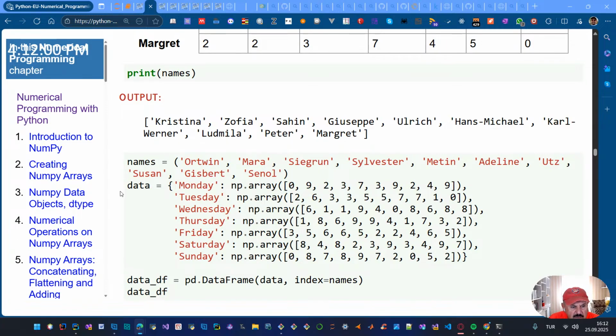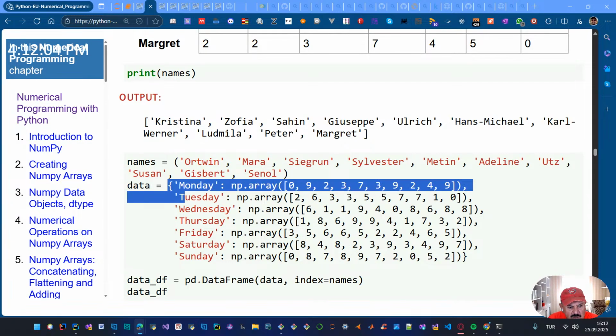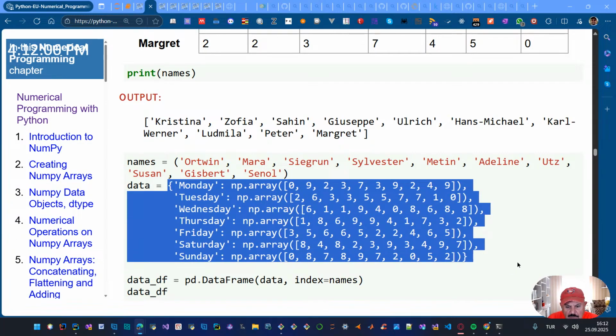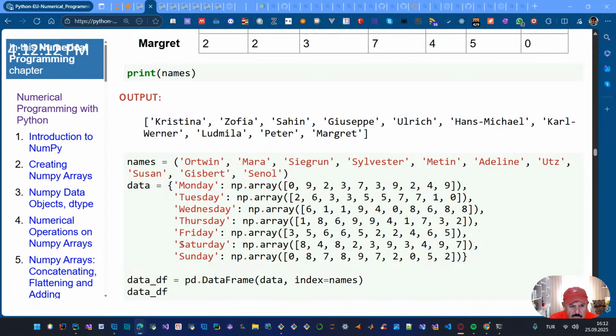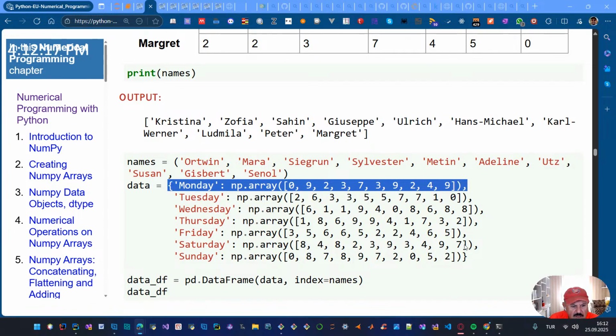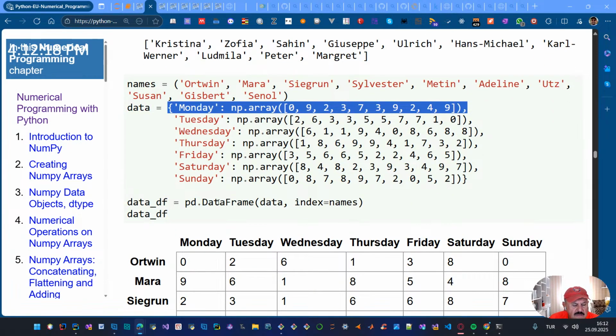Okay, and what about weekdays? This is another form, another opportunity to indicate the value data. It is in dictionary form, you see. And what about using a data frame over data with index names?